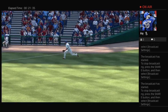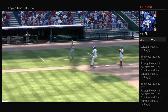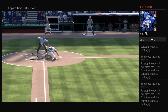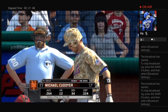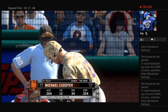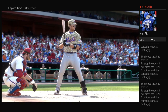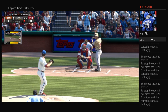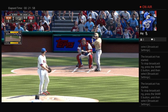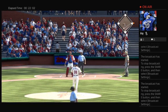Well, the runner from third winds up just walking home on the base hit here, but they try to wave the second runner in, and a good throw is going to wind up nailing him at home plate. Michael Kadire will get his first shot here with the runner at first now and one away. Come on, Phillies! Now here's the first pitch. And a pitch out. Nothing doing, though, and that's ball one.